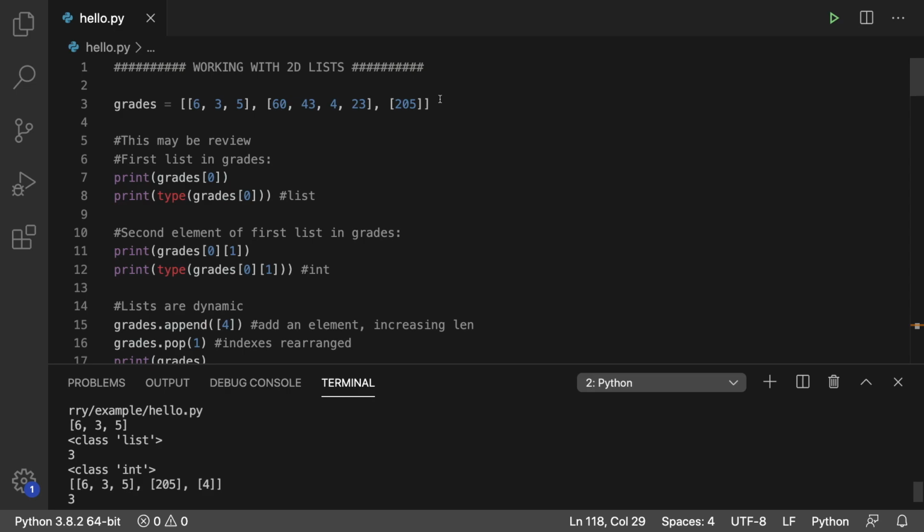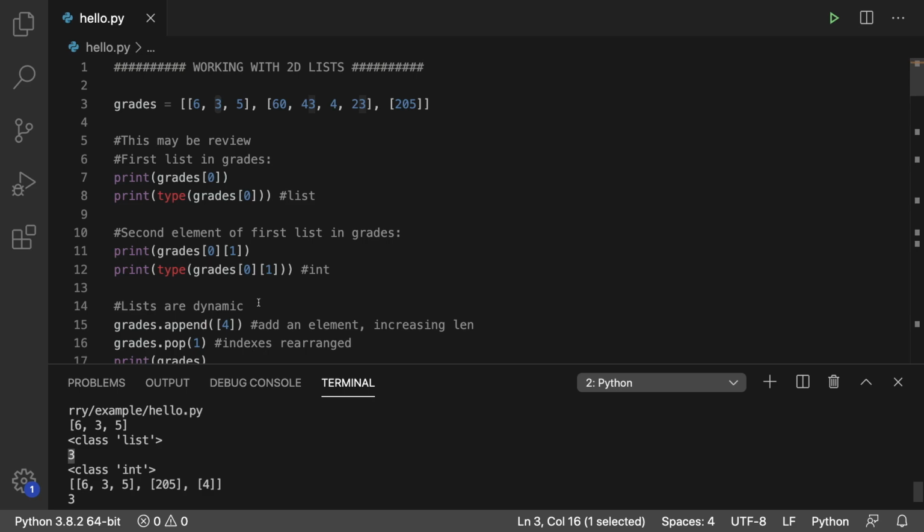The first thing you need to know is that it doesn't have to be a square, so it can be what you may consider a jagged list, or what would be a jagged array in another programming language. You can access each of the elements by indexing just like normal, so you can print grades[0], which is actually going to be a list itself, and you can check the type using type, and you can see it returns list. If you want to grab one of the elements within that list, you just need to do another set of square brackets. So we're grabbing the element with index 1, which will grab this element right here, and it appears right here in the terminal.